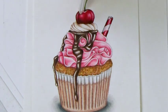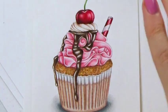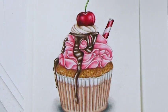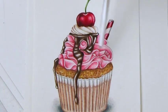So you can see things like the cherry. I've got highlights on the sides where it will be curving out. On the icing, the same thing, where we have all these bumps and ridges, those direction changes get hit by the light as well. So rather than just having one highlight, shiny objects will usually have multiple highlights to show where this light is hitting and bouncing back and creating these reflective surfaces. Whereas the matte objects, like the icing here, have very subtle highlights. We don't have as much contrast between light and shade. We're not really taking it down to necessarily a bright white or taking the shadow right down to a dark black. And the blend is just a bit smoother. It transitions softly into our highlight from our shadow.